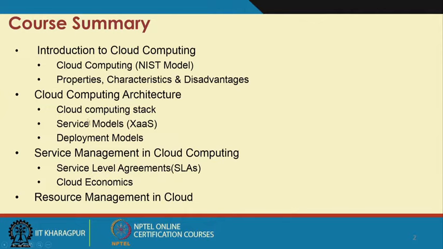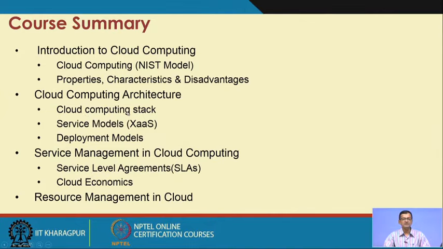We have also seen the basic architecture and the basic cloud computing stack, and the popular service models. Though it is anything as a service, we have seen primarily infrastructure as a service, platform as a service, and software as a service, these three. There are other types of service; anything which can be manifested as a service is possible in this framework.